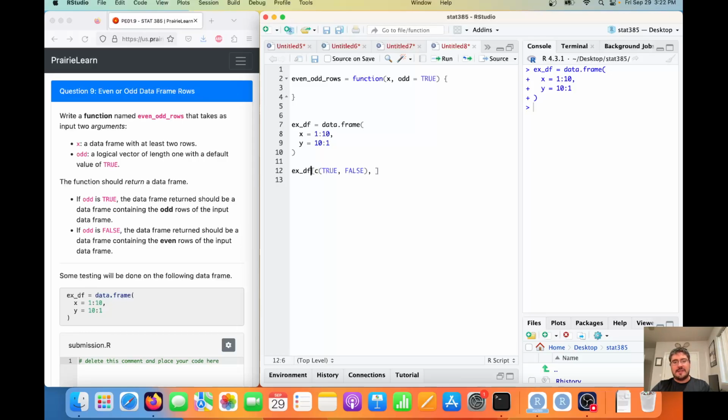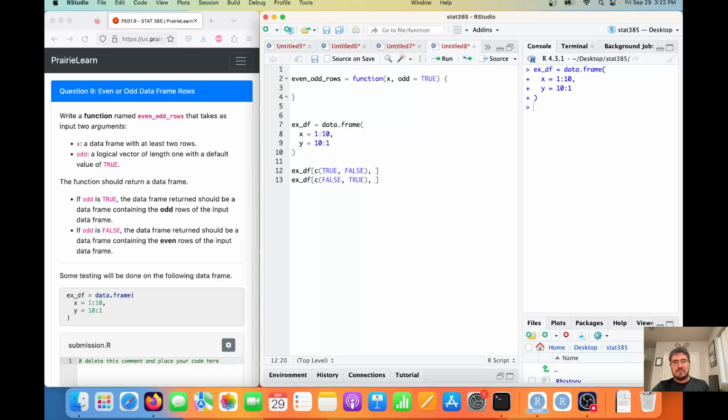So this should just recycle. So if there's like 7 rows, then this would get true, false, true, false, true, false, true. Okay. So this would be okay. So then this would be even.